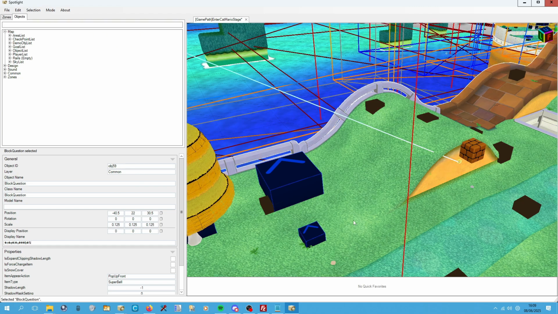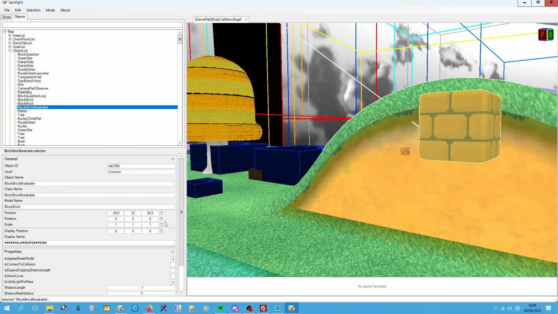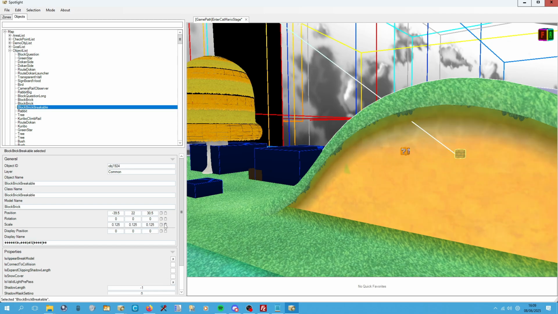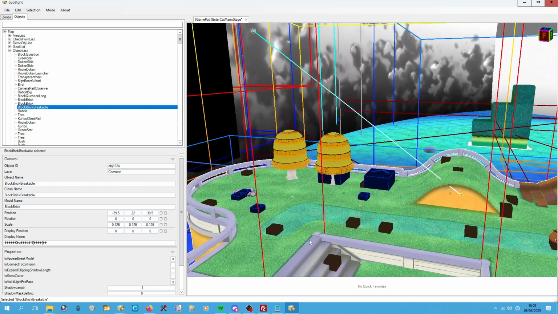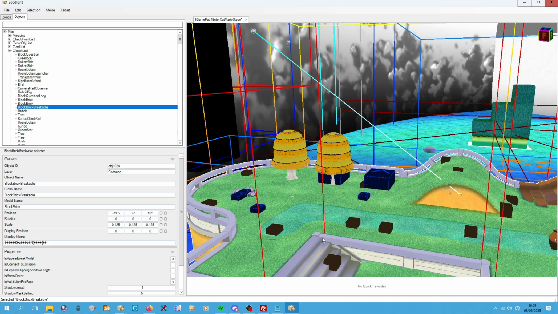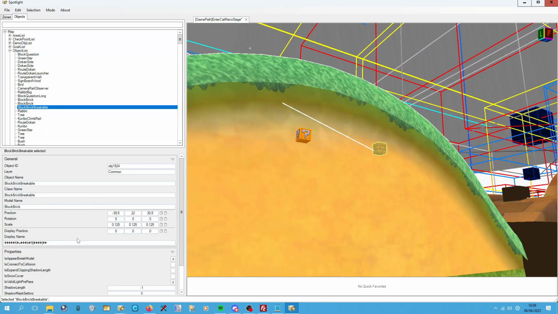And basically what I'm going to do is I'm going to make an example mod where basically I'm going to make everything that's not part of the level really small. So if you click on an object, these are its properties.